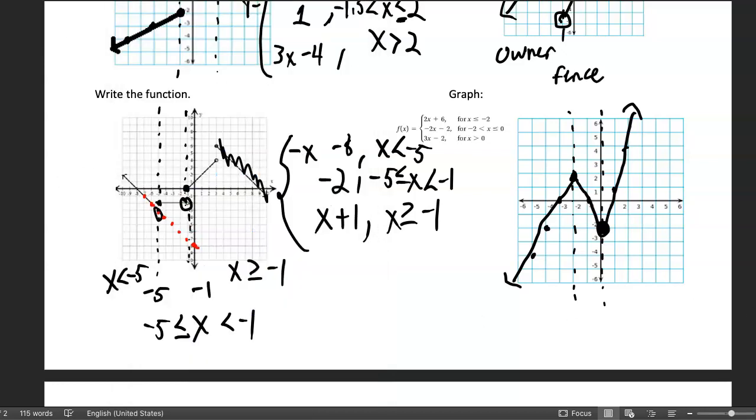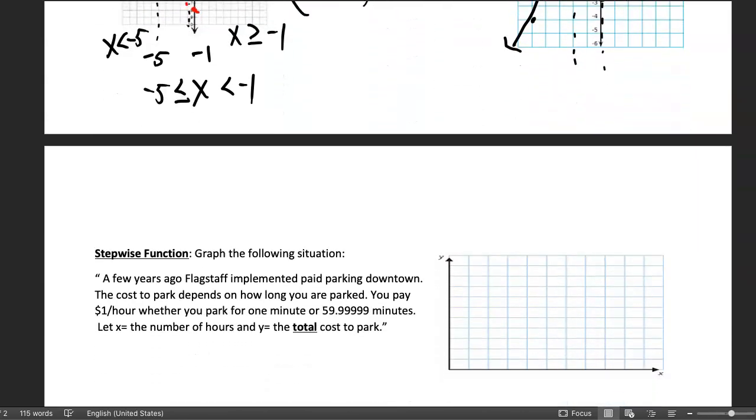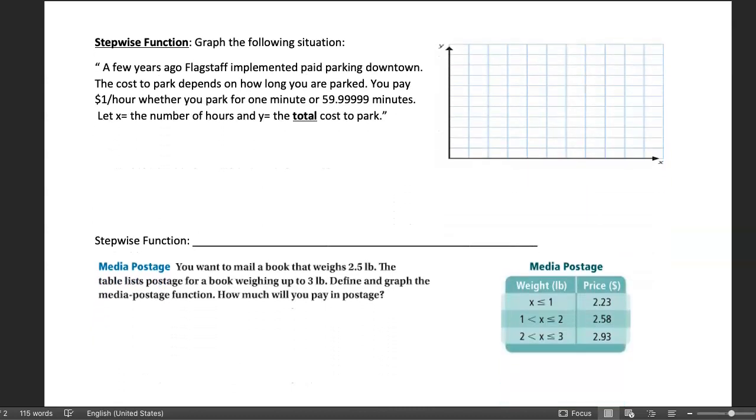So that's the idea of a piecewise function. It's a function where what the input is can change what the function is. If we're looking at this, any values less than or equal to 2 get this function. Anything in between gets this function. So all we're doing now is putting multiple graphs together in parts of the graph. Where might this come in handy? Well, we have something like a stepwise function.